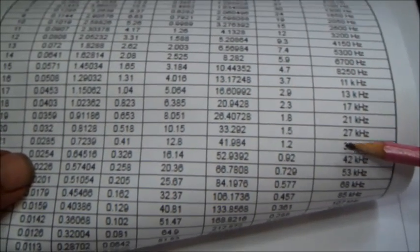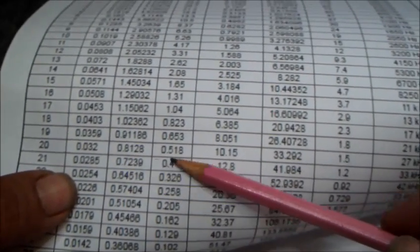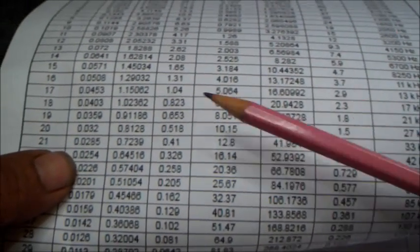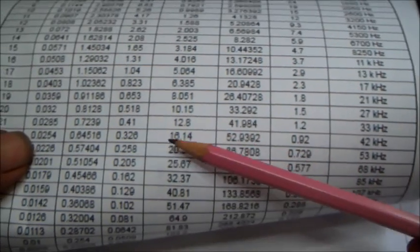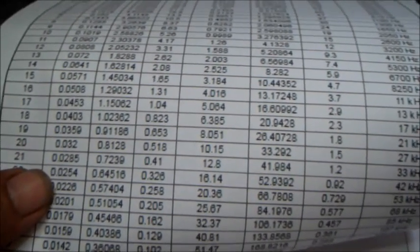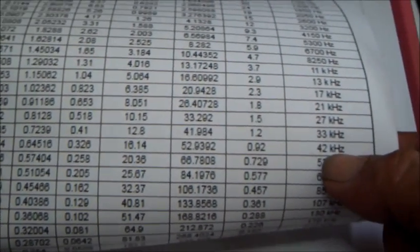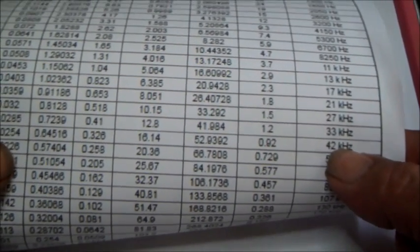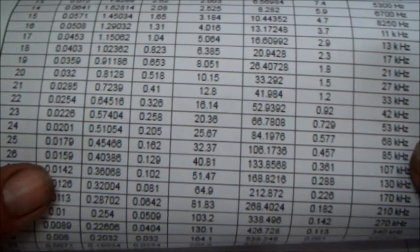Now, having our frequency set around here, we may also use the 0.7, but this wire may be too large and will not fit in the bobbin, considering the pros and cons, how many layers of wire I may need to put the primary and secondary turns. It will give me a bit more thickness, and it won't fit in the window space available in the transformer. So I opted to do it with the 0.64 millimeter. This can handle up to 40 watts, no problem for us, and the wire gauge will suffice for our needs. Okay, now knowing all this, we can start with our calculations and see what we can get.